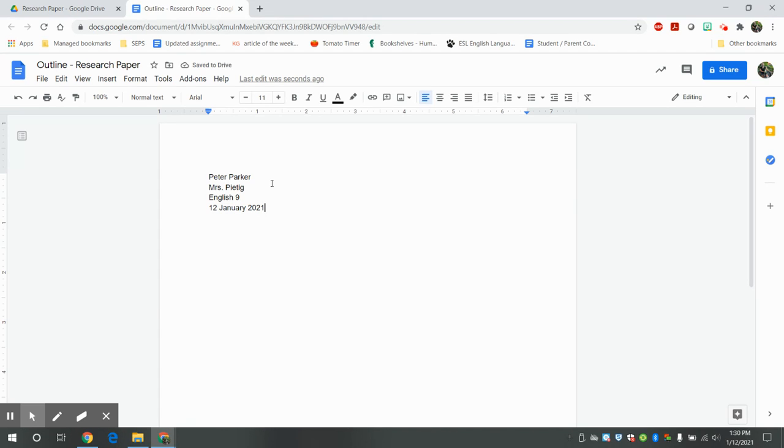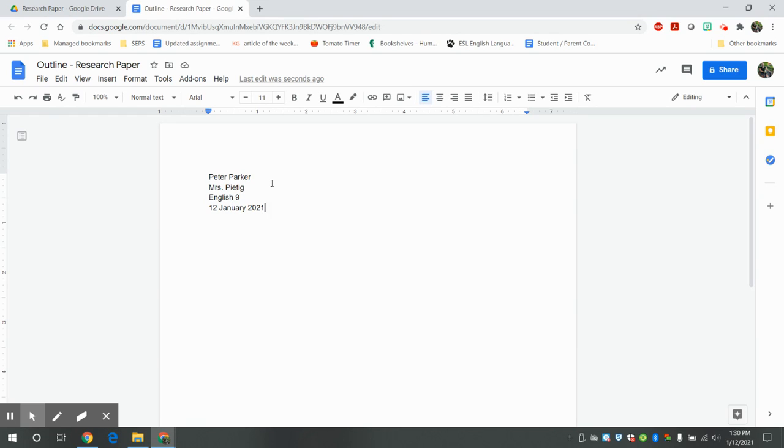And the reason that we type the date this way is that this fits with the MLA formatting, and it's the more European way to write out a date. So they go by the date, which is the smallest unit of measurement in a date, so the actual number of the day that we are in, so the 12. And then January is a collection of dates. Okay, so it's the month. And then 2021 is the year, it's a collection of months. So you go small, bigger, biggest. It actually makes quite a bit of sense.